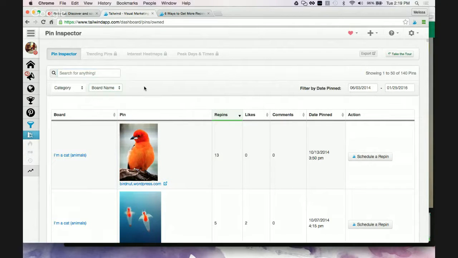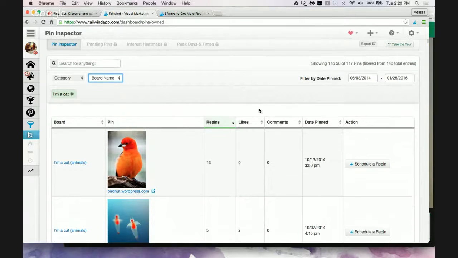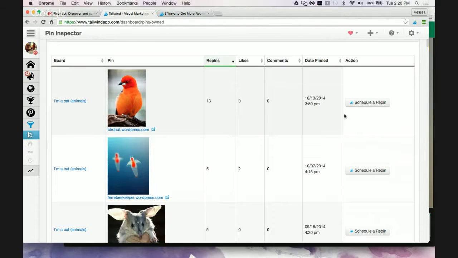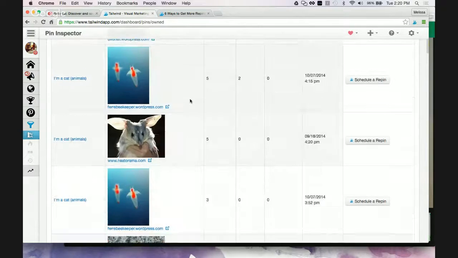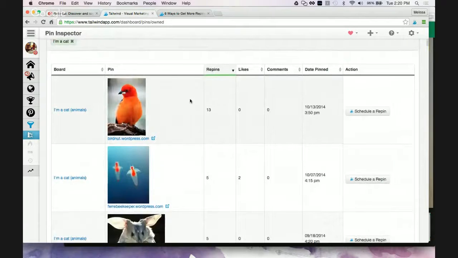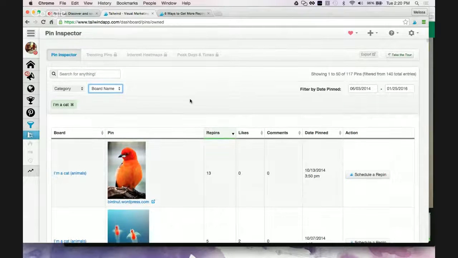And if I wanted to see, gee, why is Duke's I'm a Cat board performing so well? You can just click on that board, and it looks like his top repinned pin is actually from that board. A lot of his top pins. So for Duke, he would look at this and say, I need to pin not cat things to my I'm a Cat board. I'm going to guess that everyone else here's analytics are going to look a little bit more reasonable than my cat's. So this is just an example of what you can do.